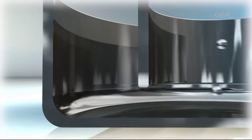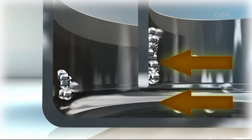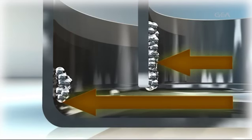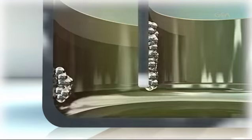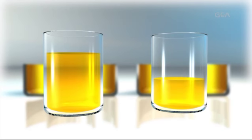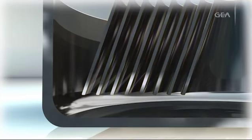Separation via centrifugal force is quicker, however, if the vessel has an insert. The insert causes the specifically heavier particles to be deposited more quickly, thus helping to reduce the separation time. This leads to a higher throughput, meaning that larger quantities of liquid mixtures can be clarified or separated in the same space of time. The more inserts used, the shorter the separation time and the better the throughput.